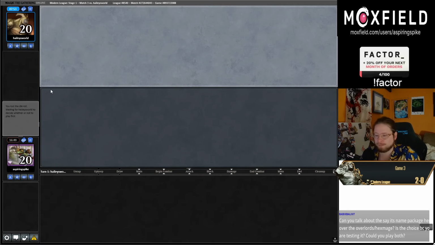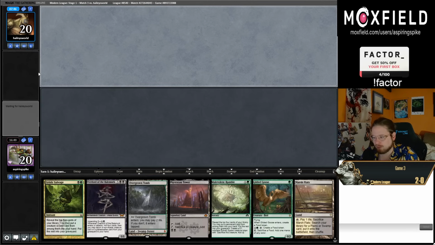Can we talk about the Say Its Name package over Overlord's Hexmage? It is a choice because I'm testing it. Could you just play both? I think Overlord is just kind of simply better.